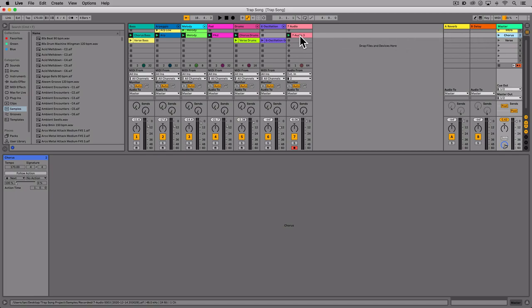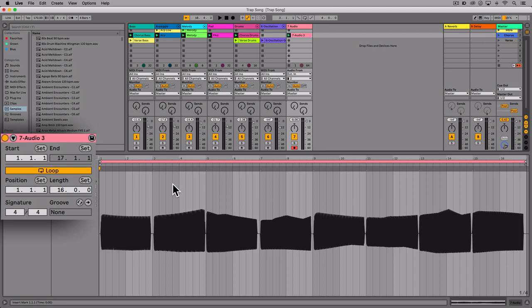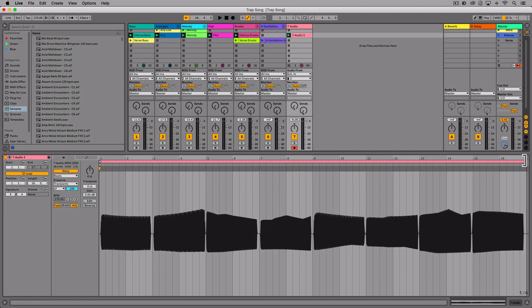Something I want to do quickly first though, is just double check the length of my loop is correct. Here, I want it to be 16 bars in length. So let's just double check that's exactly 16, so it's the same as our original bass part. Right, as you can see, once you're all set up, recording audio is just as easy as recording MIDI. Editing audio is a little more difficult, but we'll start looking at that next.